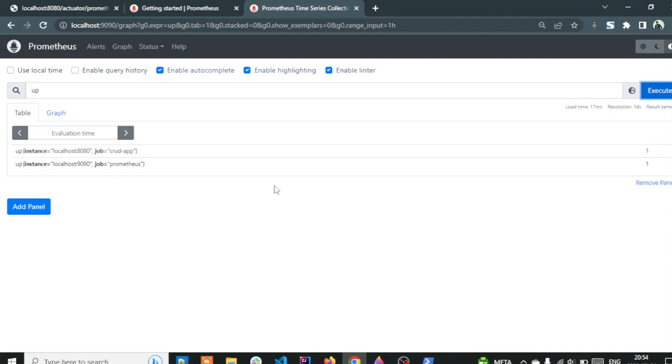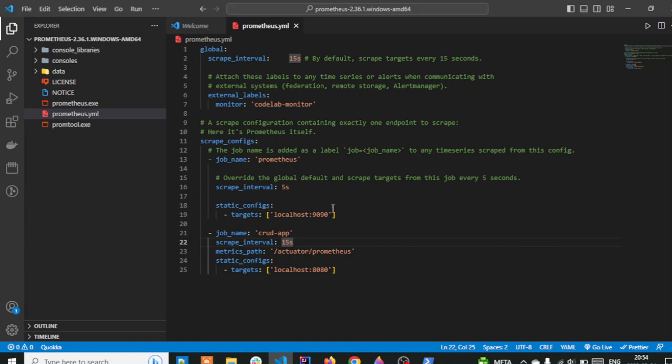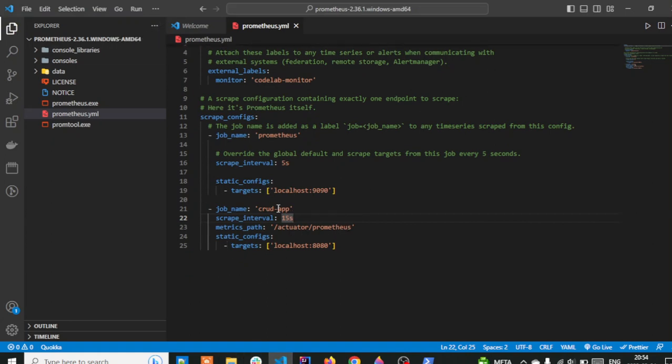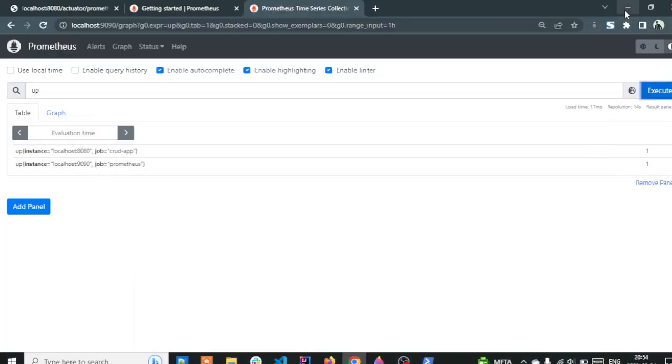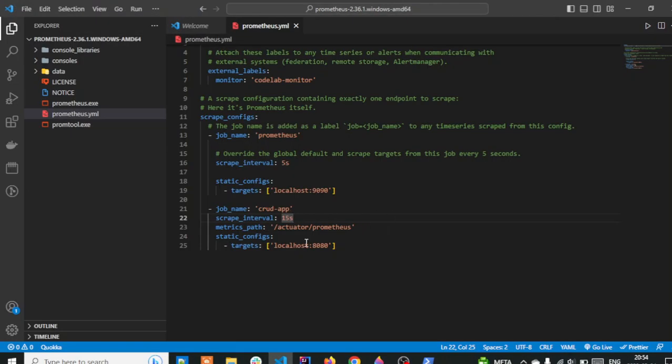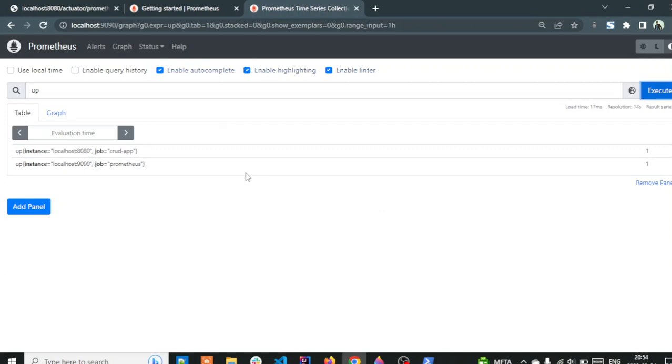So if you have multiple, I mean, if you have 10 applications, for example, and you want to monitor your applications through Prometheus and Grafana, then you can define all the instances here one by one, okay, one after another. Then from this it will go to this path and target that URL. Then it will target them one by one, okay. So here always make sure that you define these things so that it can differentiate your applications, okay.